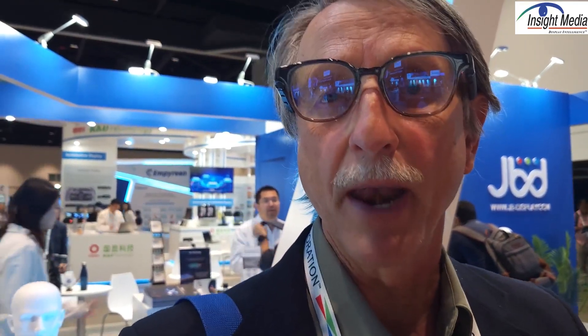They were also showing a piece of equipment for helping their customers to align and calibrate their little projectors in the waveguide. This is especially important for binocular displays. For binocular solutions, you've got two projectors going into the waveguide for each eye. You have to make sure those images are aligned so there's no mismatch — so it's pixel accurate. But there's also going to be variations in the luminance, the uniformity, and the color for each eye, because of how the light is transmitted in the waveguides. The waveguides are not identical, nor are the displays for that matter. Being able to optimize how that image is aligned and calibrated is really important for the industry.